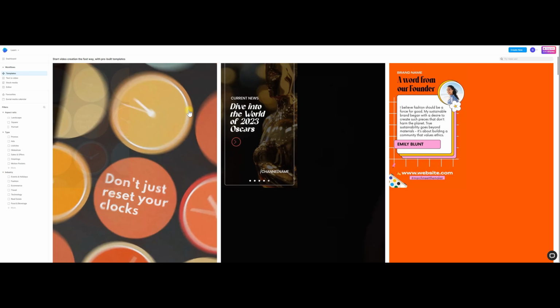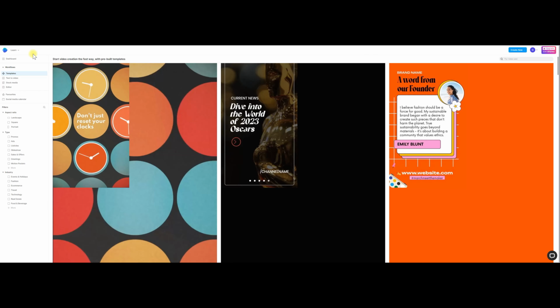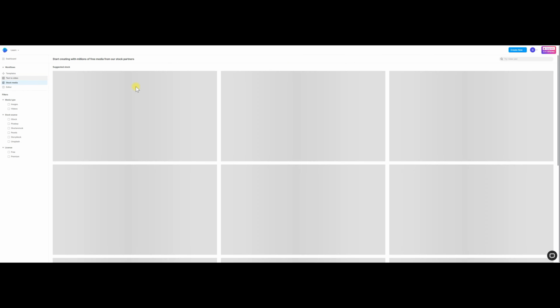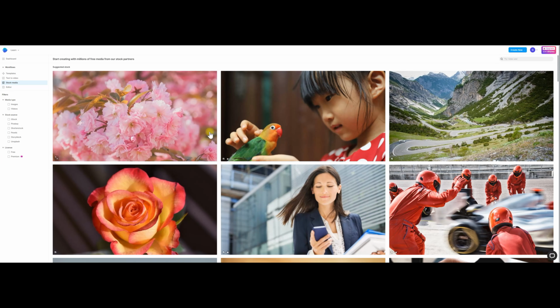Again, this is on the free version, and there's a lot more options on the paid versions. You can look at the stock media. It's not very complicated to figure out. Maybe not a 5-year-old can do it, but it's nothing too dramatic.